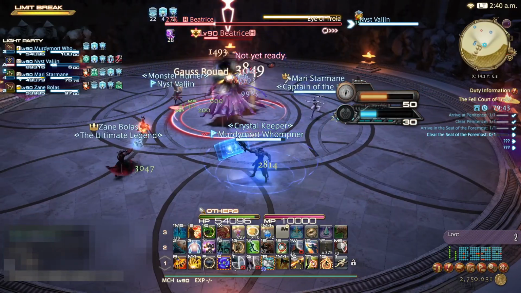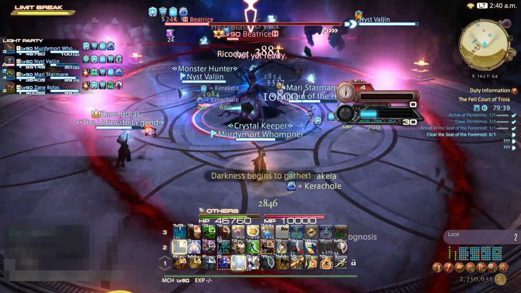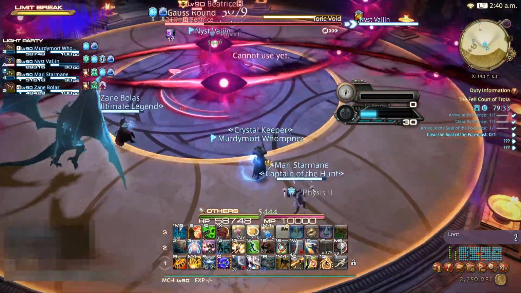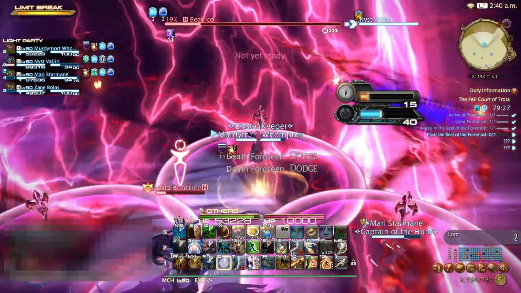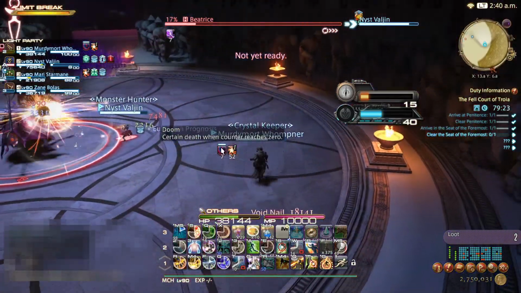At the end of the fight, Eye of Troia will be cast again, but this time there will be multiple rings. This will be immediately followed up by Tonic Void. Tonic Void will cause multiple donut AoEs to spawn on the outside of the arena. To dodge all of this, start in the center next to Beatrice while looking away from the eyes. After the outer AoE goes off, move to the outside while still looking away.